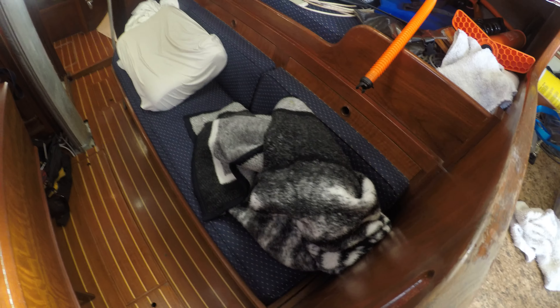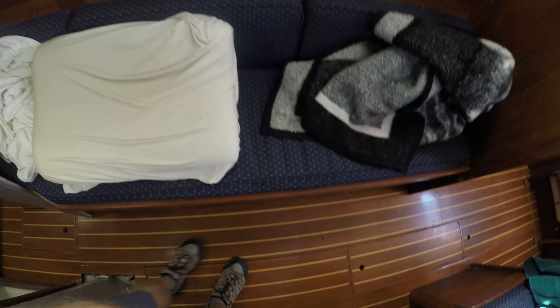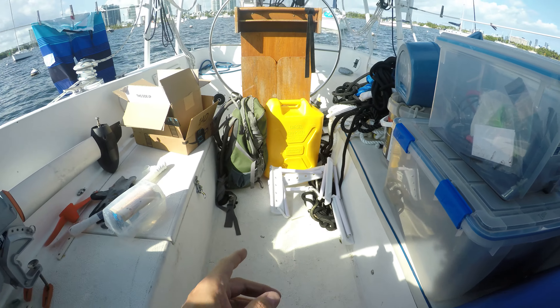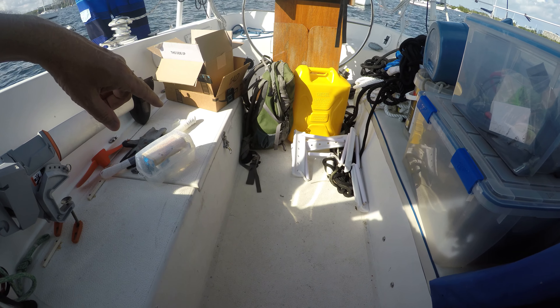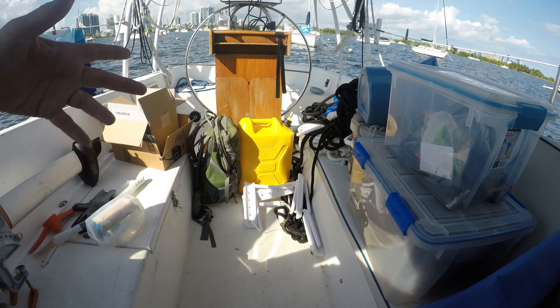The boat is back to being a disaster. A bunch of stuff is crammed in the V-berth so I can't sleep up there. I've been sleeping on this sea berth that pulls out and is wide enough to sleep fairly comfortably on. I've got a lot of bits and pieces because I'm installing additional solar panels, and tools and parts in what should be my galley. Here in the cockpit it's even worse — that locker gives me access to my engine and underneath the cockpit, and I had to empty everything out so I could get in there to do the wiring.